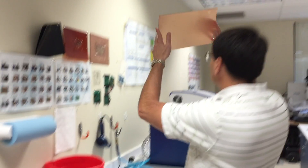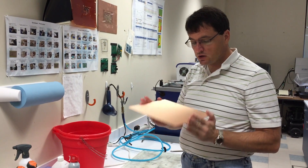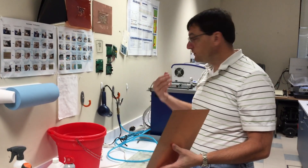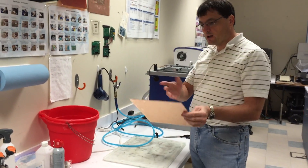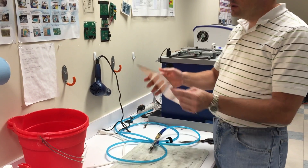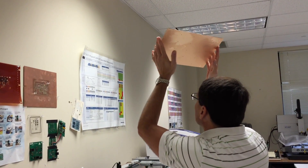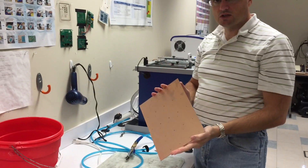We're going to inspect the board to make sure there are no plugged holes. This is one of the disadvantages — this board uses a 0.4 millimeter drill hole. They're very small, so it's very common that there might be a little bit of residue left from the foam on the board. I see a couple holes here that need to be cleared out — the water didn't do it. So I'll use the air hose, the air nozzle, get right into a hole, blow it out, and inspect to make sure I can see light through again. After you're pretty sure that you have no plugged holes, we're ready to set up for the plater.